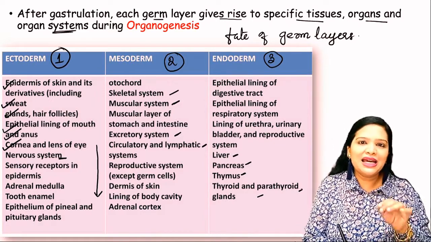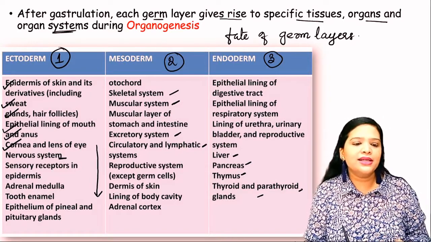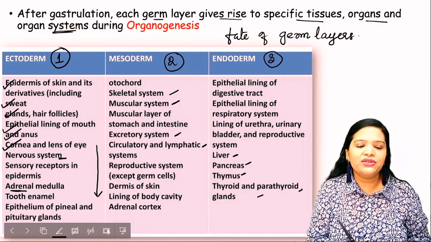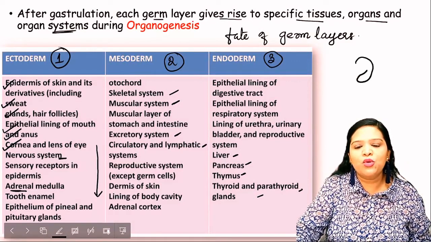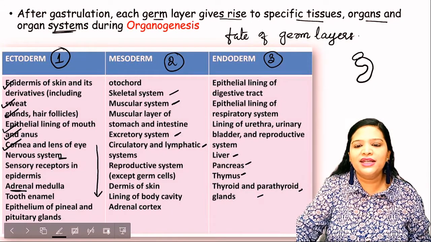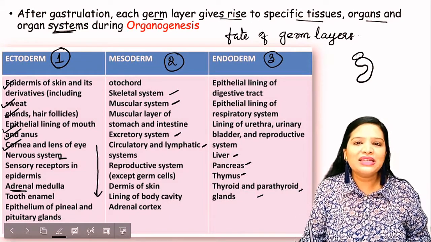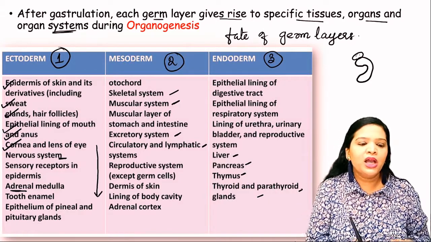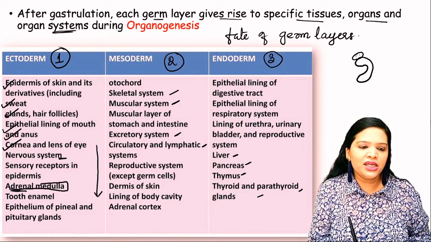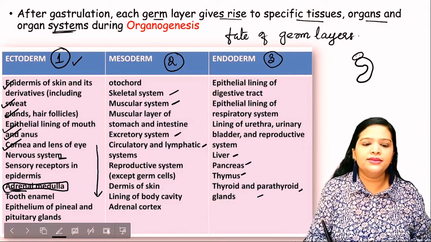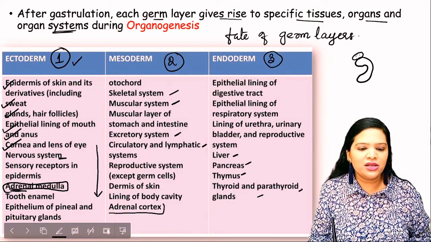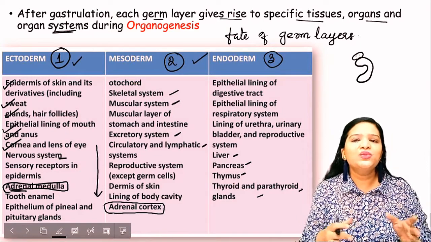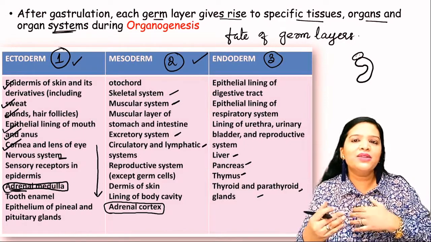Okay, so see here, another important thing we should understand is, for example, take the adrenal gland. You know the adrenal gland. It is a small gland which is present over the kidney, right? This adrenal gland has two layers: the external cortex and the inner medulla. This inner medulla is formed from the ectoderm, whereas the external cortex is formed from the mesoderm. Like this, within one organ or within one system, there will be variations.